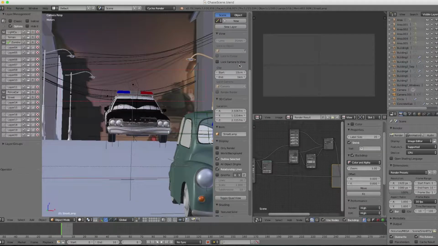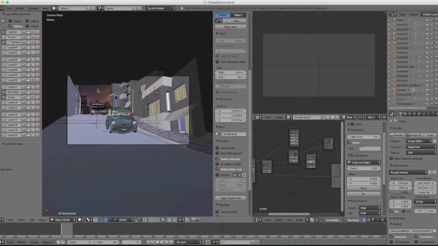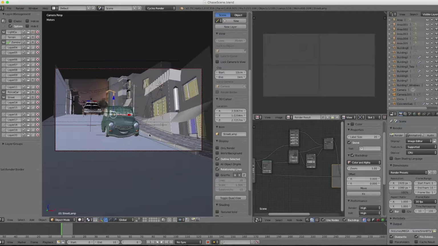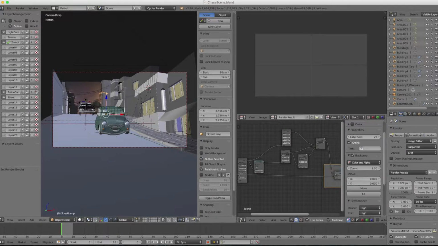Give it a second, and there we go. So your scene might look slightly different from mine, depending on how I sent it. Like I said earlier, it works in both rendered viewport and once you've done a complete render. Now, I'm not going to put it in rendered viewport shading because while doing a screen recording like this and a scene that is a bit heavy, my computer is just going to slow down and become rubbish.